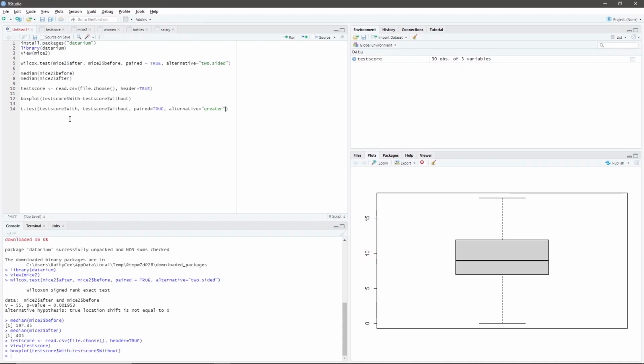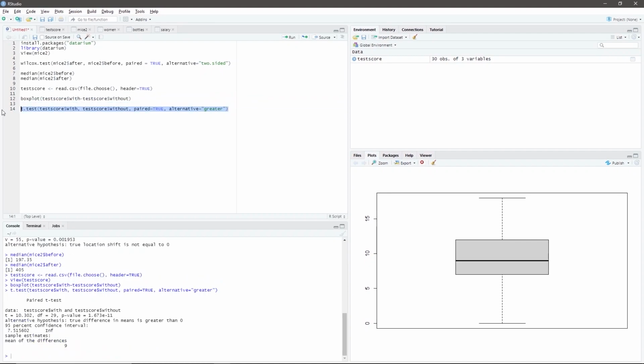Be sure that testscore$with is typed first before testscore$without to ensure that testscore$without will be subtracted from testscore$with. Highlight the code and press Ctrl Enter.